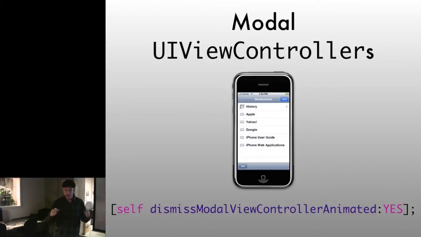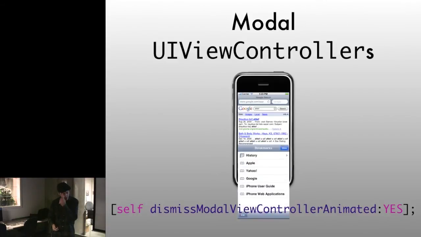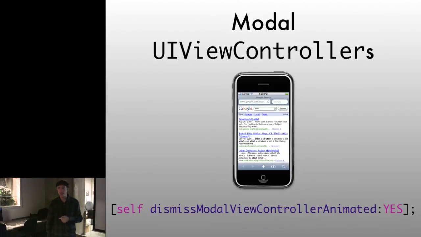If not, if the view controller is being presented, it will dismiss itself. Does that make sense? It's a little weird. It's pretty common to put all these in the presenting view controller, the one that's doing the presenting, and then just make sure that it's responsible for making it go away when it's done. But it'll work in either case. So when you dismiss it, in this case, it'll disappear. It'll drop back down.